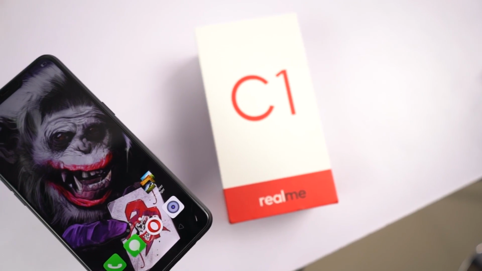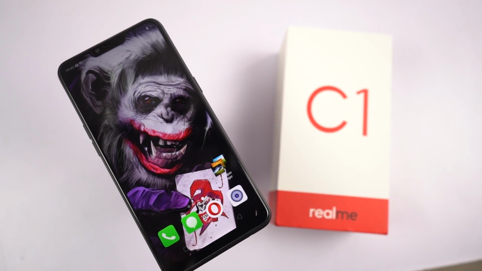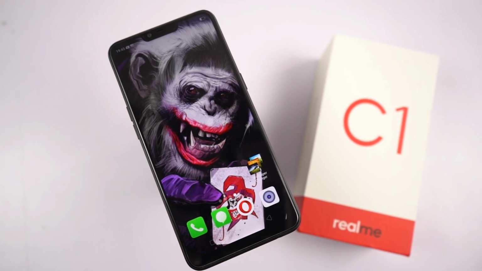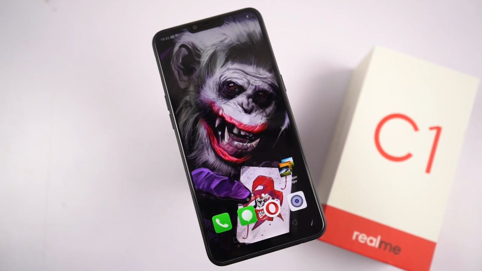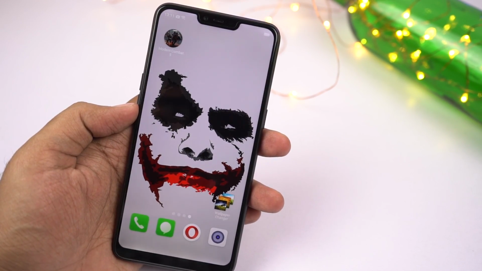Now unlike my previous videos, in this video I'll just be covering the tips and tricks. I might cover a few features as well. But to know the complete list of features offered by this phone, check out my video on best features, link will be in the description and it should be uploaded pretty soon. Now with that said, first I'll start with split screen mode.